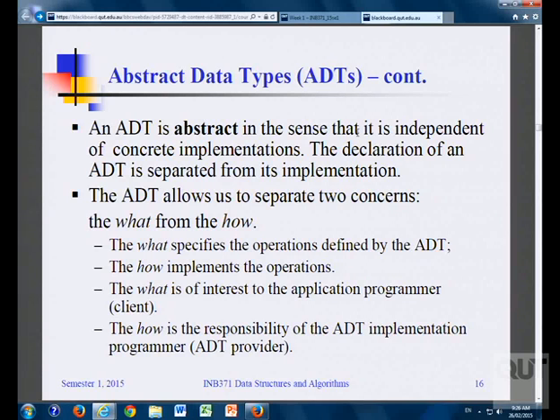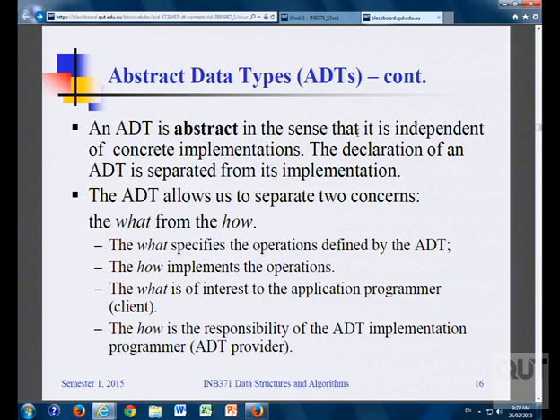What means what operations are defined on the data type, or the abstract data type. For example, addition, multiplication. We only need to know what operations are available, which operations are defined on that type. And how is about the implementation, for example, how addition or multiplication operations are implemented. Right? We separate the concerns, separate the responsibilities.